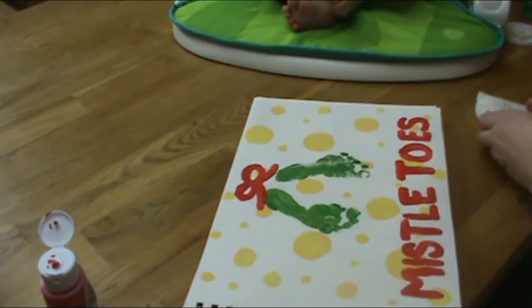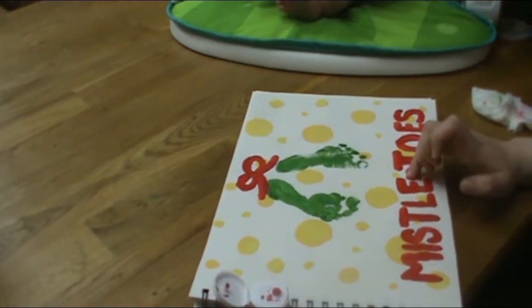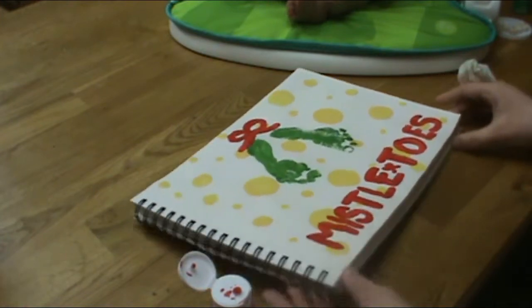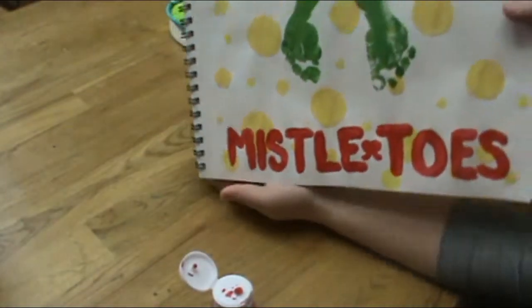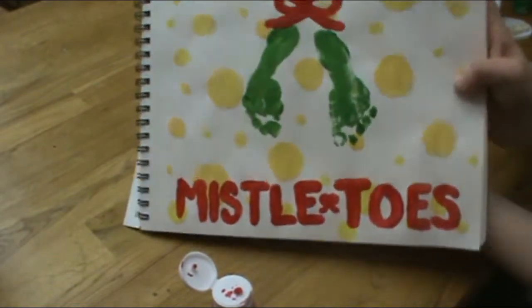Do a little bow right there. All right, everybody, now that I have got this done, I think that I am good for this craft. I hope that you guys enjoyed this craft. It says Mistletoes. It's just a really fun, cute little craft to do with your kids.